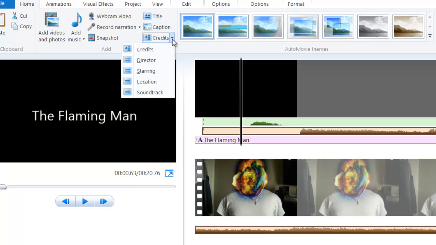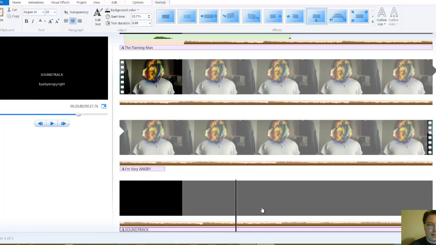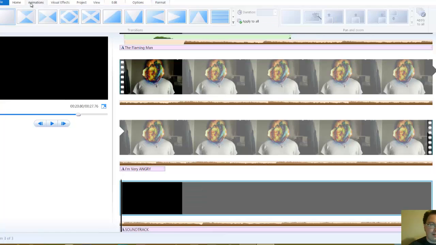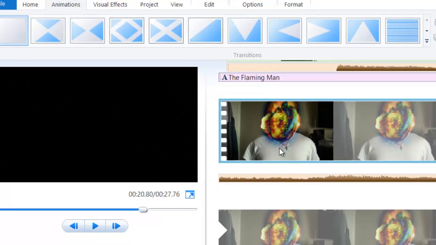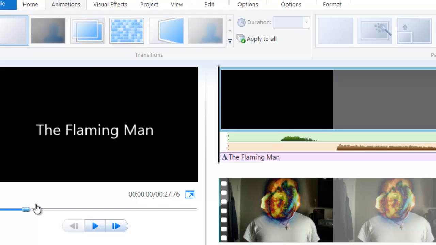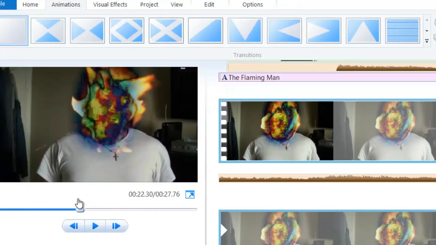And then you can go set the credits. So you can go set the credits, soundtrack. Let's just say bye-bye copyright. So the soundtrack will be there. And then the soundtrack provided is from that. That's like at the end, like when you apply the credits. And then there's animation. Whoa. I came out of nowhere. So you can apply the animations. And then that's how it ends.